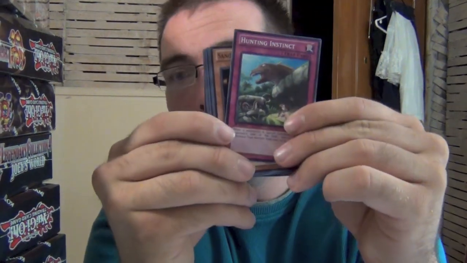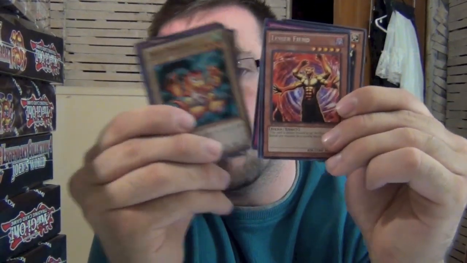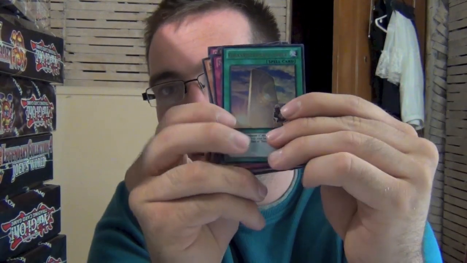Toon, Summon Skull, Zombie World, Mirror Force, and Silent Doom. So that's a good setup of cards right there. Once again, no Time Wizard just yet, guys. Come on. We gotta get those Time Wizards. Time Wizards are broken. Bam! Bam! Oops, I totally messed up the order there.